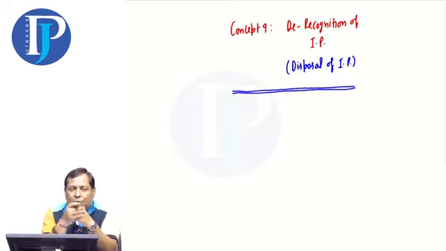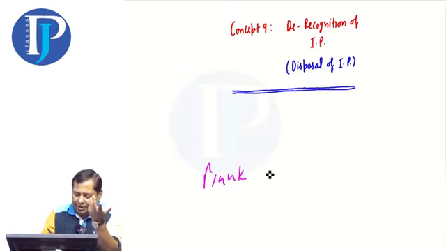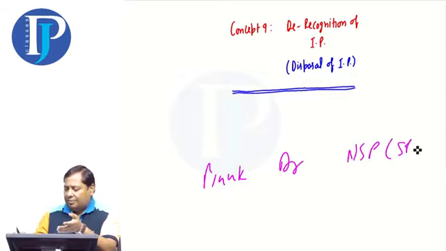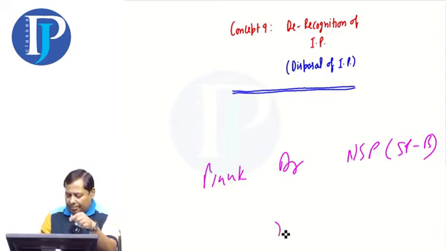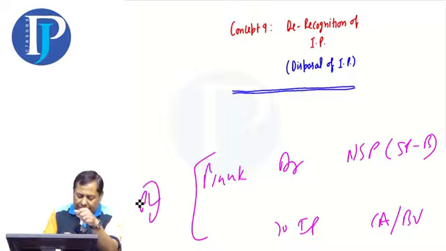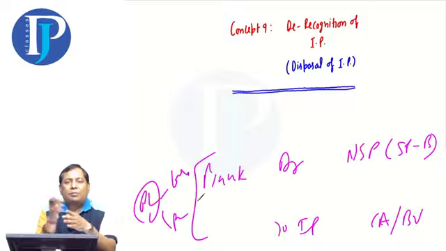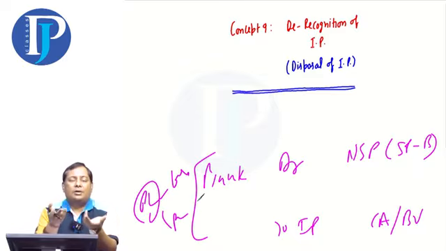And let me tell you something fun. When I talk about the sale, your old knowledge will click in your mind. You will think that sales are very easy. In a sale, only one entry is to be passed: bank account debit, with the NSP, net selling price, meaning what you got after cutting brokerage and expenses. Credit to investment property at its carrying amount, meaning book value, and any difference will go to the P&L. So it will either be a loss or a profit. If your net selling price is more than book value, you will get a profit; if less, a loss. This entry will be passed and the concept is over.